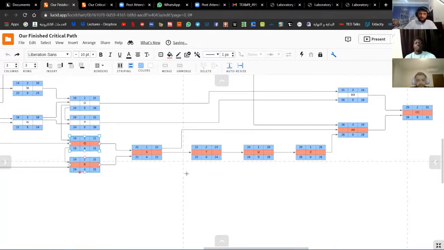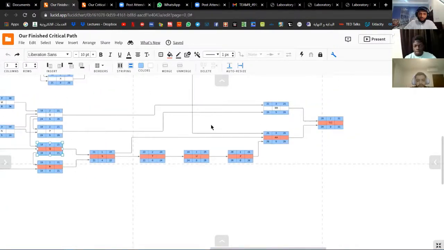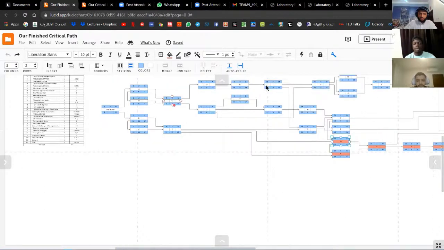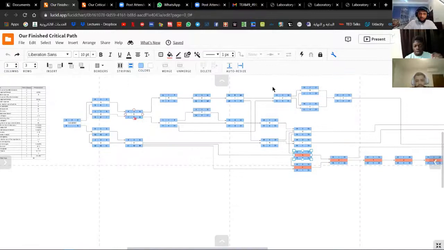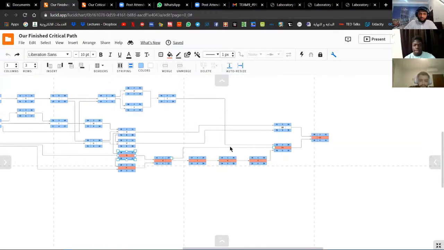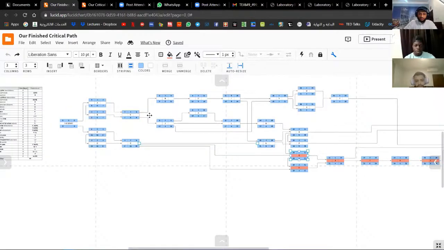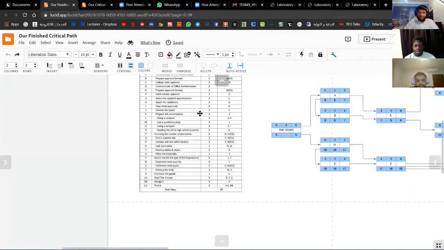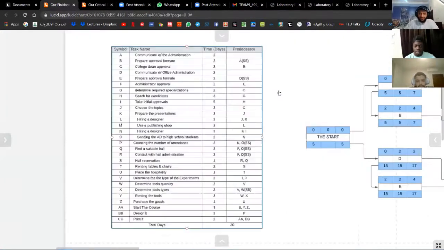which are the critical tasks. Okay, so as you can see, this is our whole activity diagram, and these starting from here are critical tasks. Okay, we need to know what these tasks are.